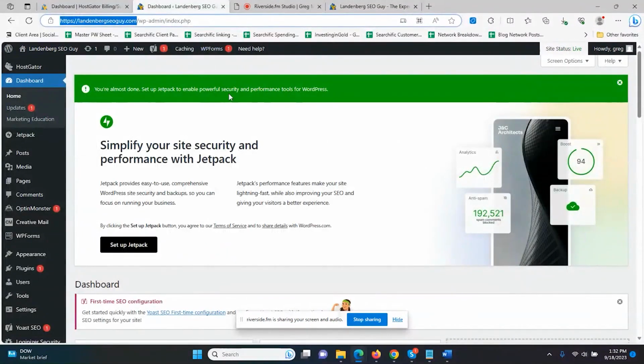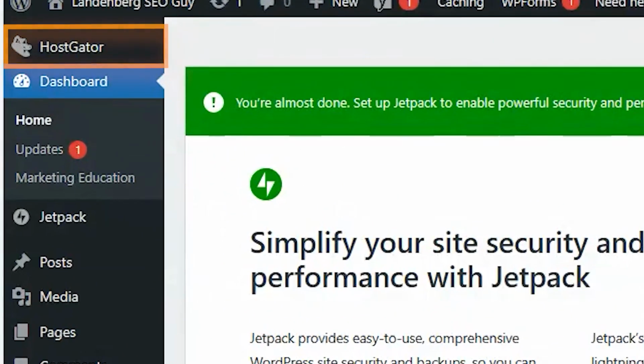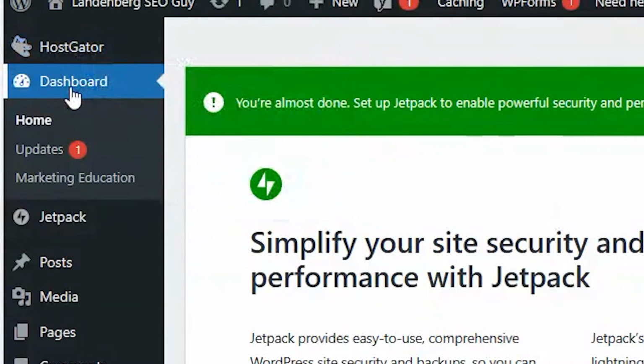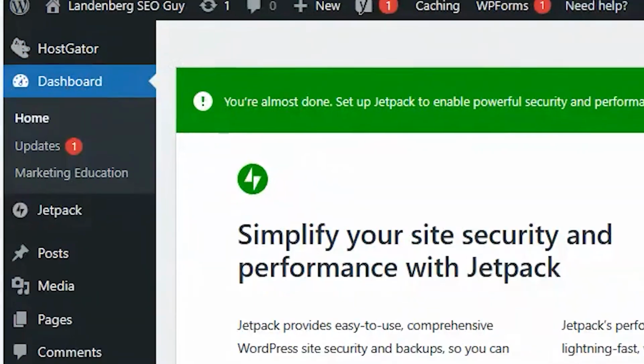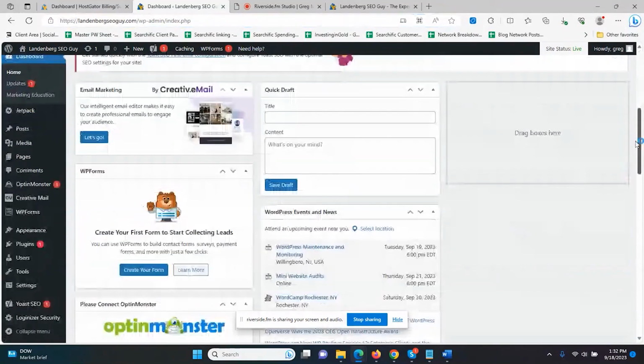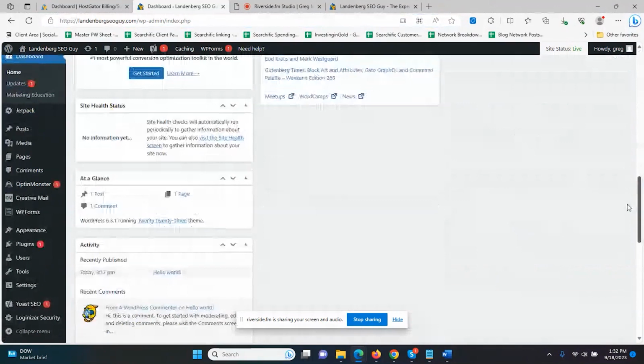So let's go back to the dashboard here, and again, I want to give you that 1,000-foot overview of WordPress so you can understand how it works, and then we're going to dive deeper into many of these things that I'm going to be talking about here. So the first thing you're going to see up here is actually HostGator, and this is a plugin which we'll talk about in just a little bit. The main thing you'll see is the dashboard, and the dashboard is basically just where you can take a look at everything going on with your site, from your comments and your site health to how many posts and pages you have and all the activity going on.